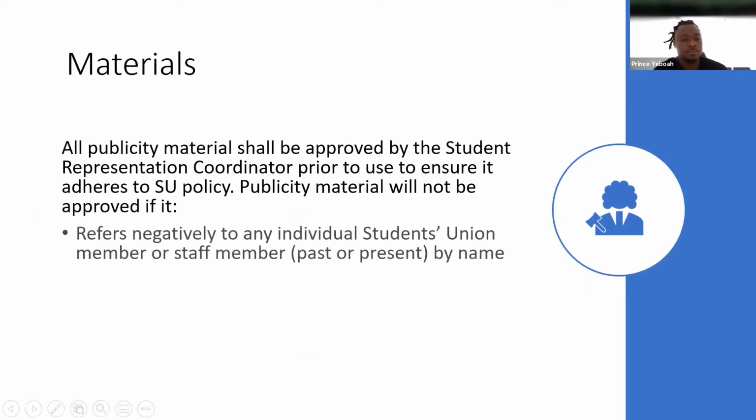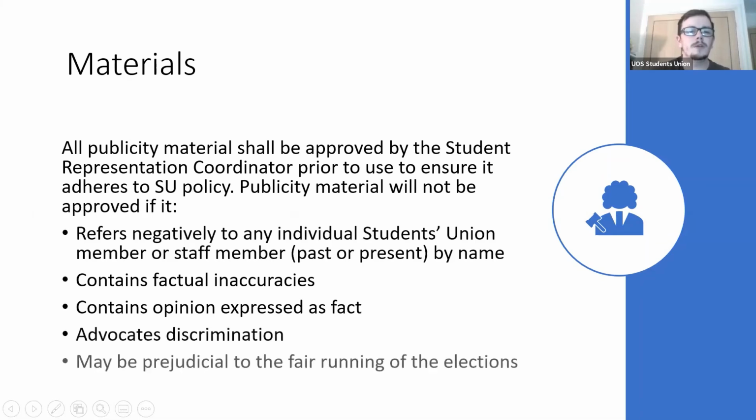Materials. So this is what I was saying earlier about posters. We just need to approve posters, and not just posters, but flyers, social media promo. I don't need to see every individual social media post. We'll go on to that in a minute. But mainly posters and flyers. If you are putting any of these out, we do need to have a quick look at them.